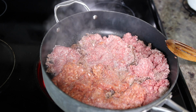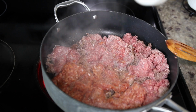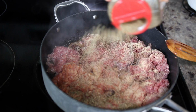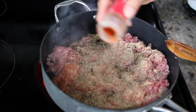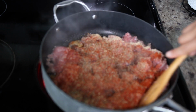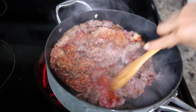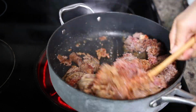The next thing I usually put on there is garlic powder. So I just put like a really thin layer of garlic powder. I would guesstimate that it's about 2 tablespoons, maybe. And then I use Italian seasoning, a tablespoon to 1.5 tablespoons of Italian seasoning, and then always add paprika, because paprika literally adds so much flavor to your meal, just a lot of depth to the flavor. So I put about a tablespoon and a half of the paprika as well. So I do that, and then I let it cook through, let it brown, all of that, and let the seasonings really seep into the meat.